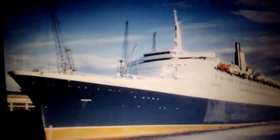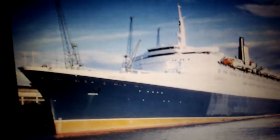However, Queen Elizabeth II wasn't just a cruise ship. In 1982, she was taken into service as a troop carrier during the Falklands War. Even though she returned into passenger service that same year, her hull was painted traditional Cunard colors, and her funnel was repainted red, not the signature white color that was used on her maiden voyage in 1969. It was then that the Queen Elizabeth II would reach new waters and experience a much different life.